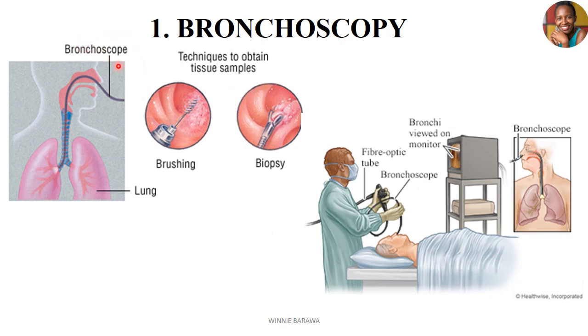We have the tube, which we call the bronchoscope, and this is the one that is going to allow us to visualize the airways as we introduce it into the respiratory system, either using the nose or inserting it through the mouth. As we go down through the pharynx, the larynx, all the way to the trachea and the bronchus onto the lungs, it has cameras, and because it has cameras, it allows us to view the structures on a monitor.